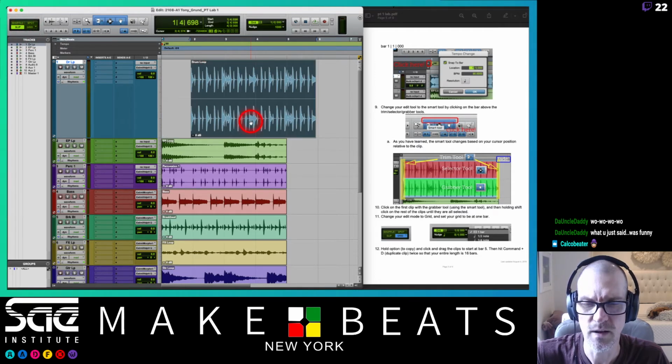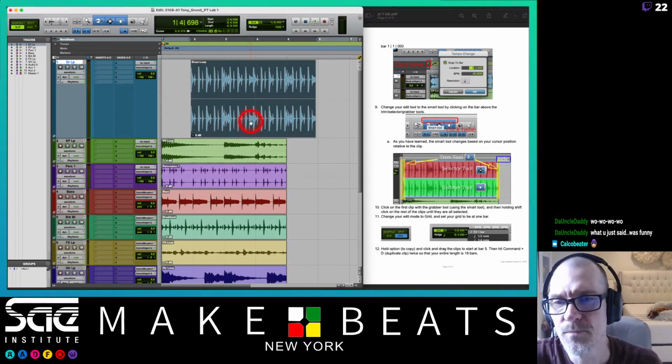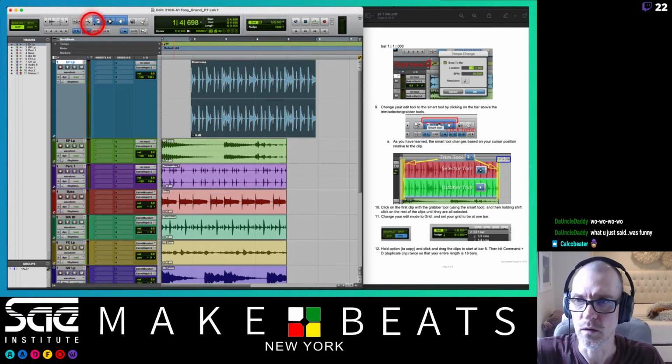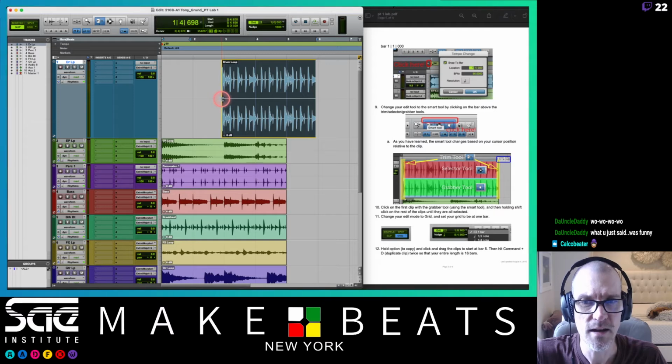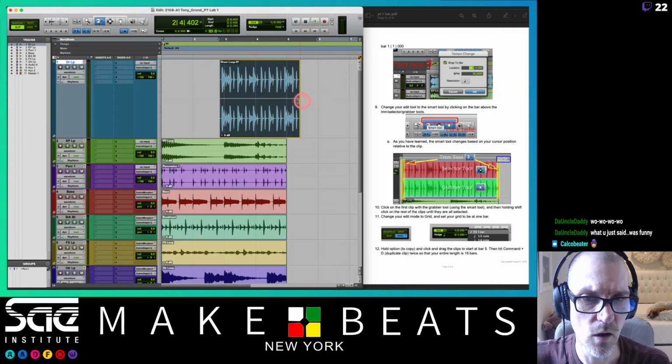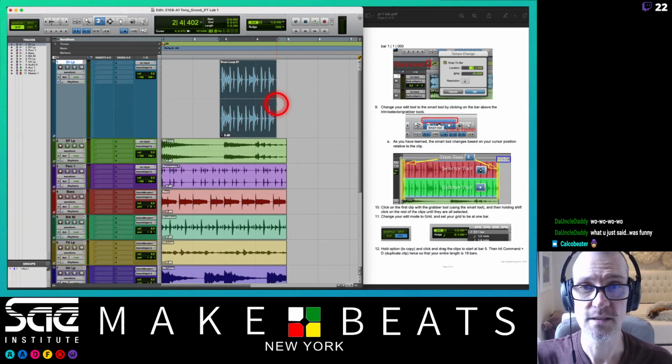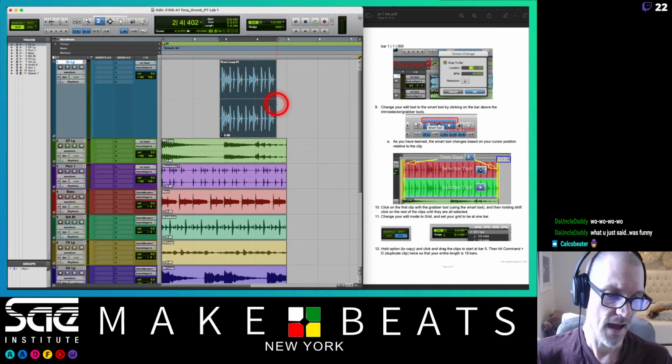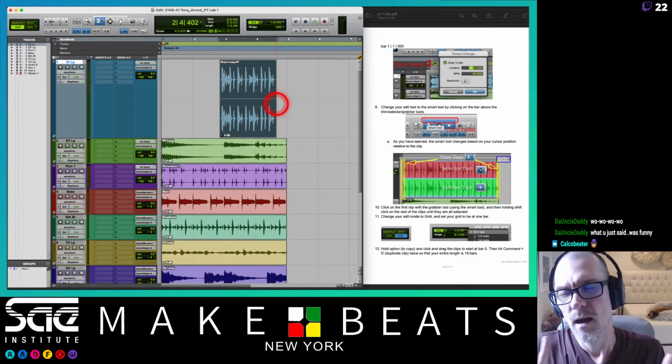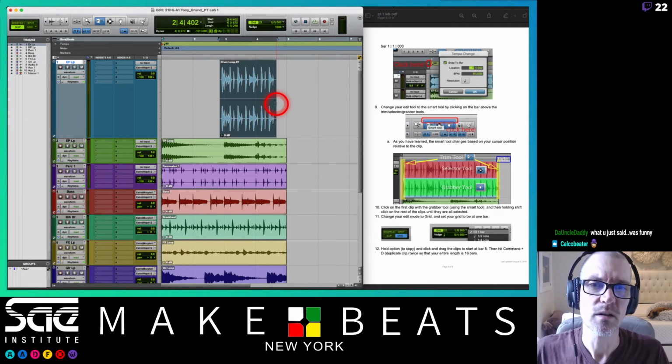I'm going to move it over here a little bit. We're going to use the other modes here in just a second. But I just want to show you how these different tools work. This first tool is our trim tool. And what that means is I click and I can drag left and right to edit the audio. Now, I should tell you right now, if you don't already know, that this is non-destructive editing, meaning that anything I'm doing in the edit window here is not affecting my original audio file. It's only affecting this clip.